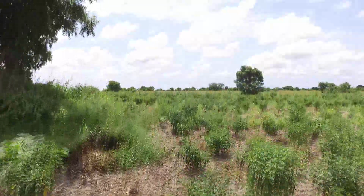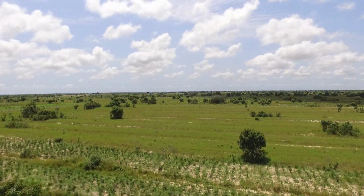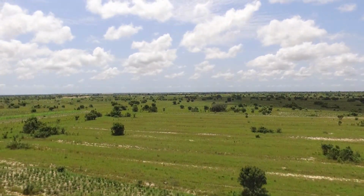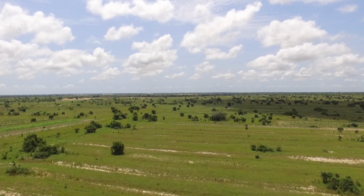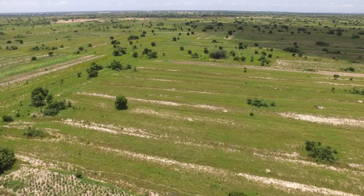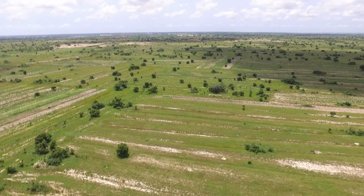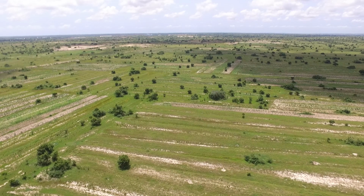When people hear savanna monitor, they often think they live in the sandy Sahara Desert or in the yellow dead grass of lion documentaries. As you can see, they actually live in areas that are quite green and lush and humid, at least during the rain season and where I was.